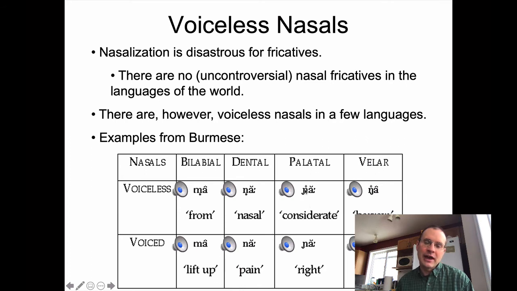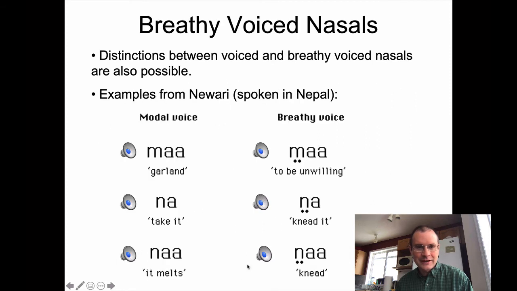And I'll point out this notation as well. Normally when we have a voiceless segment, we put this little circle underneath the segment. But because there's a descender in both the palatal and velar symbols for nasal stops, it gets in the way of that notation. So it's okay to put the little voiceless symbol on the top and still figure out what is being meant by that combination of symbols in the IPA. So hopefully that's clear enough.